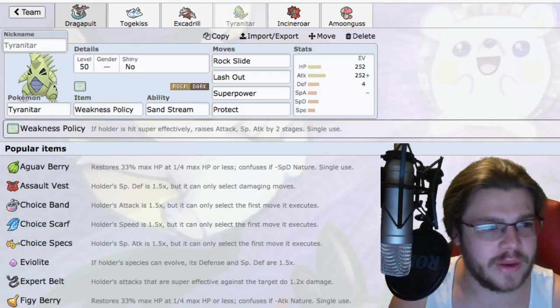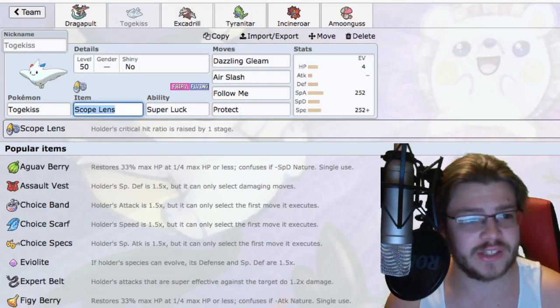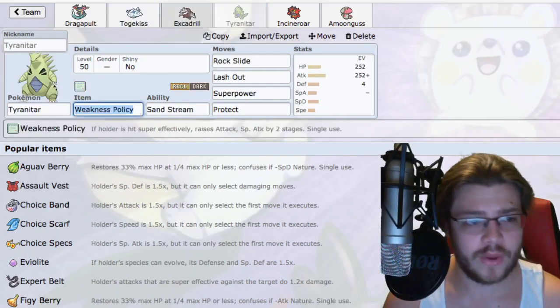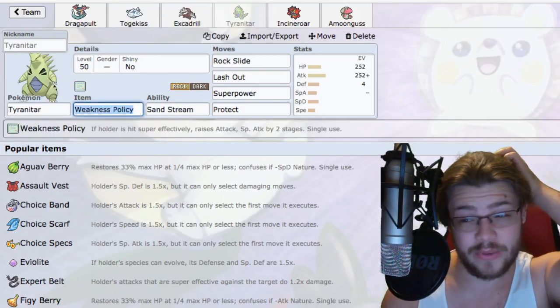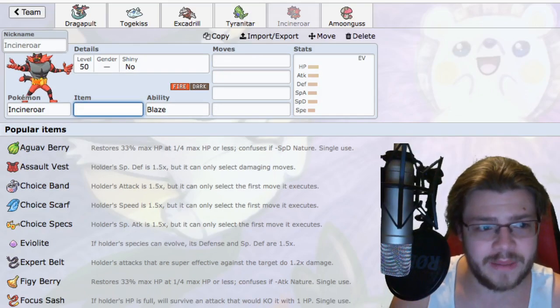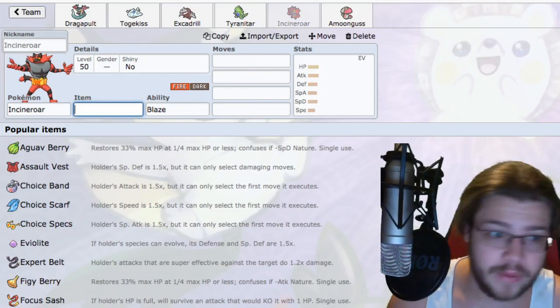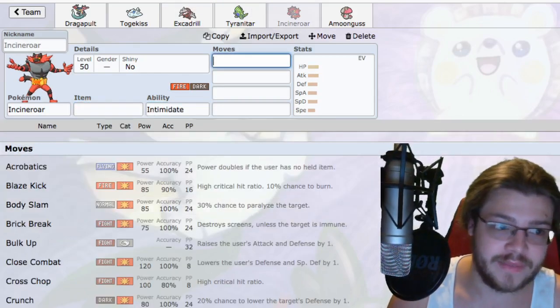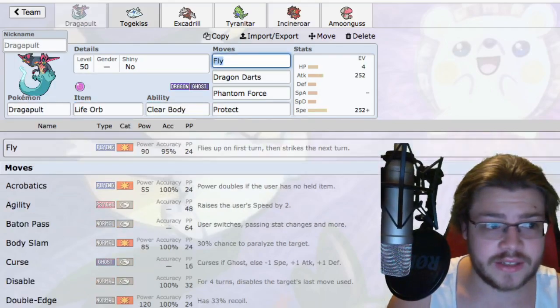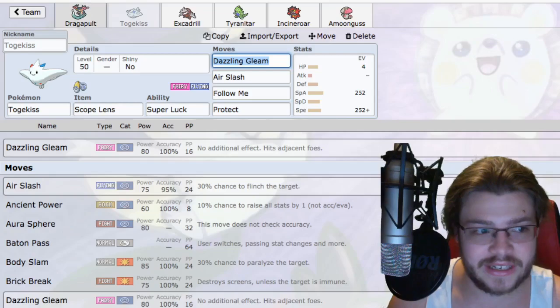So let's explain why this is really strong. First off, Hyper Offense is really good. It provides two really, really strong leads, whether it's Excadrill Tyranitar, which is really, really weak to Intimidate. Essentially, if your opponent has Incineroar on their team and they see this is on your team, they're going to bring it, no matter what. And that's fine because it doesn't affect this lead. So if you are afraid of Incineroar just leading, you just lead Dragapult Togekiss.